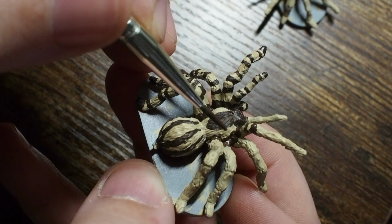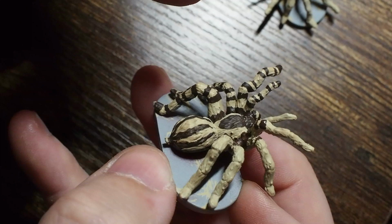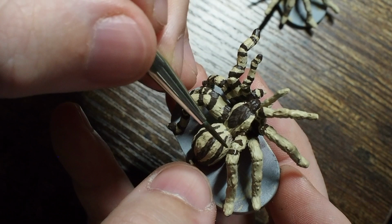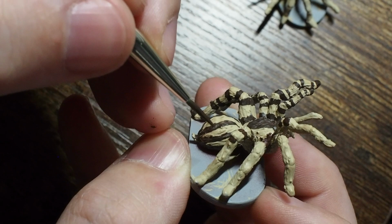You can see it's quite a long, time-consuming process, just trying to be careful making these patterns. But to be honest, this is the only real time-consuming part of the model. The model itself is very easy, very quick, very straightforward. Once you've got this pattern in place, the rest will come together very, very quickly. So spend a little bit of time getting this pattern and this area to your liking, to the stage that you're happy with, because once we get past this bit, it's going to move very, very quickly, and the spider is just going to become exactly as you expect it to. So it's going to be nice and fast, nice and fluid, nice and straightforward.